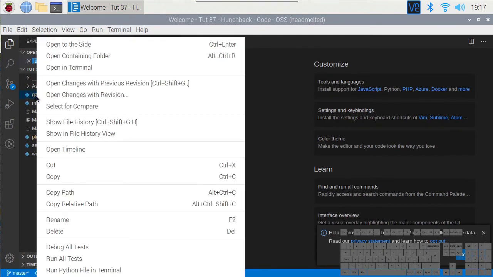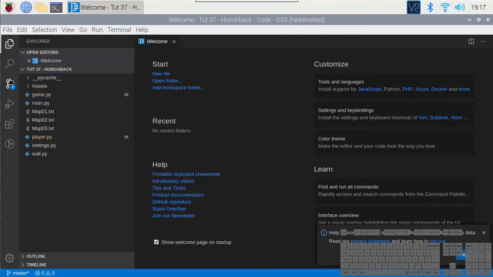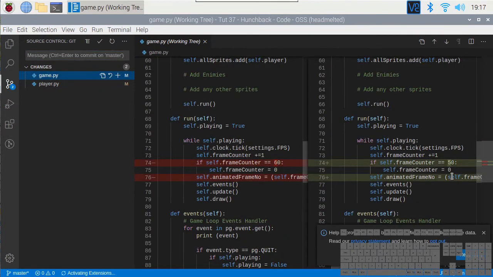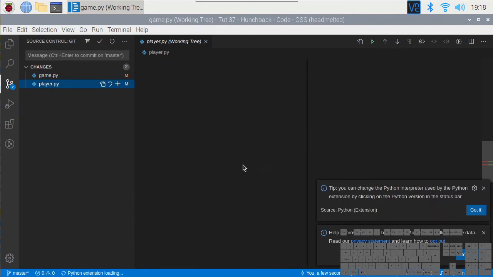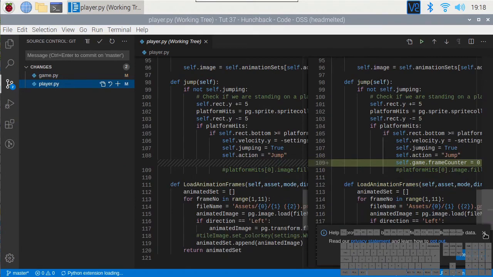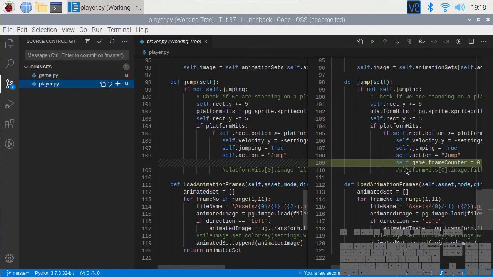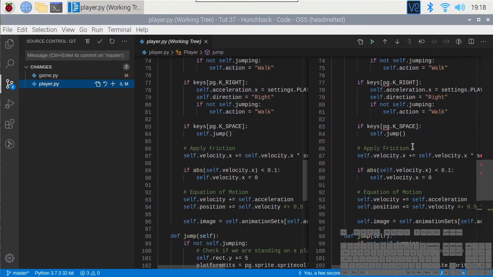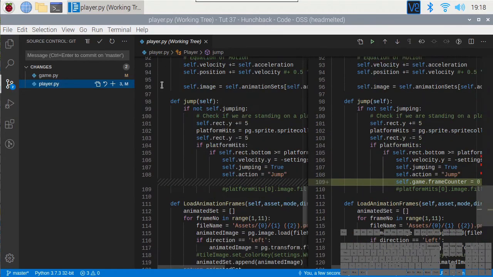So if I do in here, do that, there we go. So that's been changed, and it should, yeah, we've still got the, oh, that's why the jump was working, because we initialized the frame rate every time we jumped. Oh, that's alright, that's why it looked like it had worked.